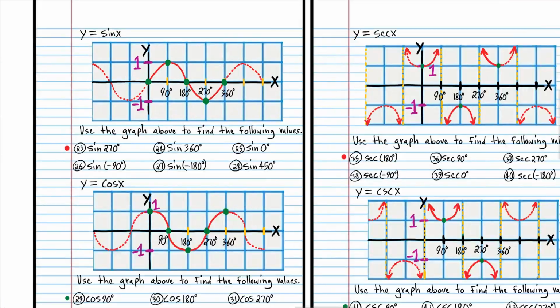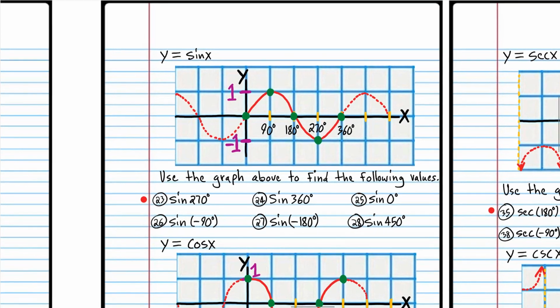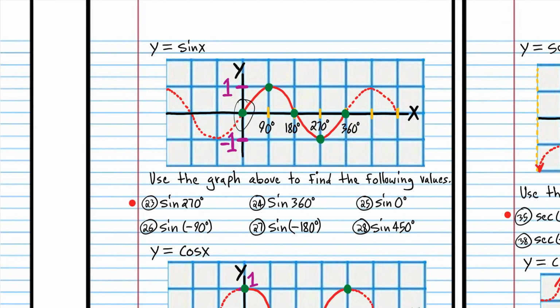If we graph the functions so that the x-axis represents the angle measures and the y-axis represents the resulting value of the trigonometric ratio, then we get these curves. And the green points of the curve are the special points where we have quadrantal angles. So we have 0 degrees, 90, 180, 270, 360. So the x value of the green points is the angle measure, and the y value is the actual value that we're looking for, the value of the sine function.